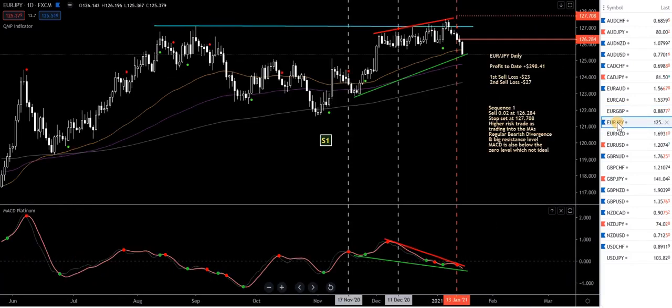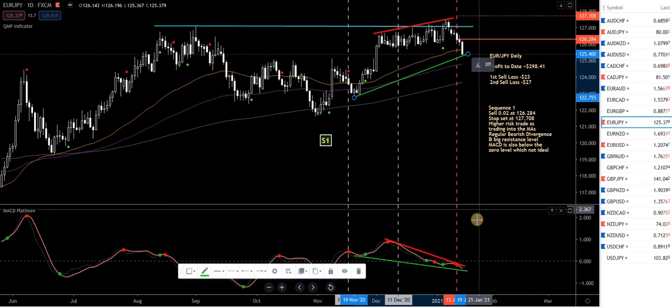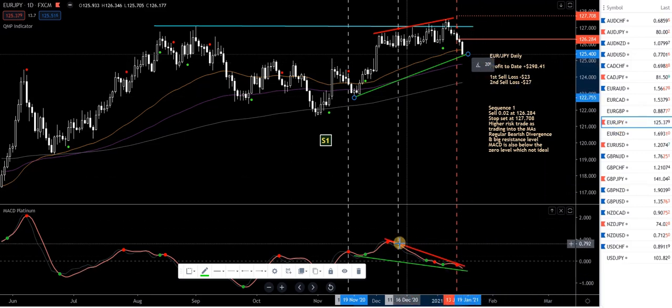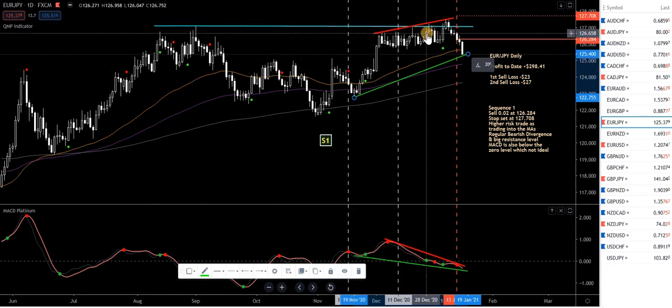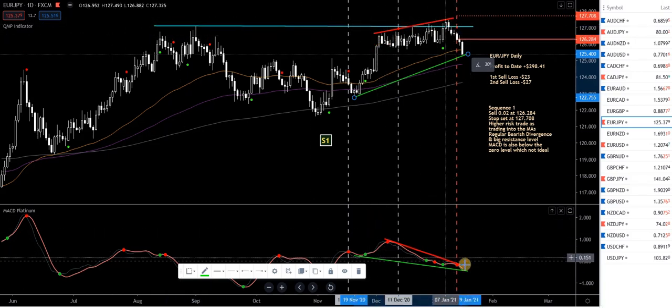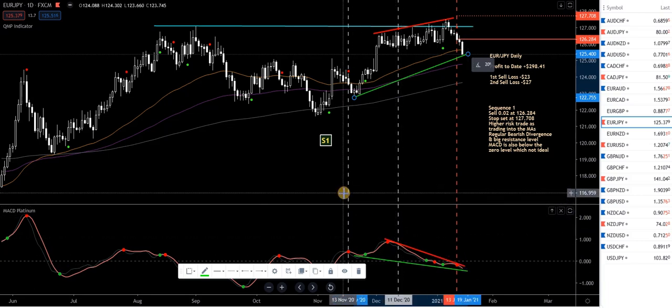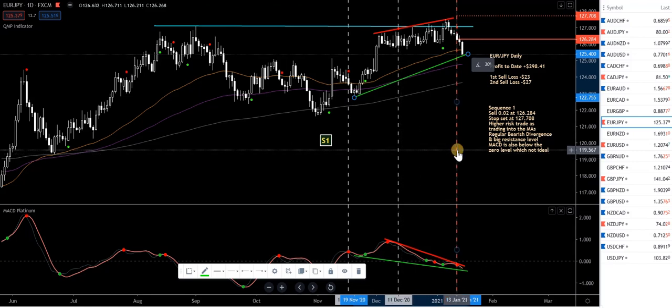Euro yen in a sell. Possibly should have a look at tightening this up on Monday. Yeah, I might close half and bring the stop in on Monday. We're through the zero level already. We started below the zero level. We had this nice sort of resistance level up the top here, just marked a different color, and we had regular bearish divergence there. I had a couple of digs at this already. There's my first attempt on that line there, second attempt at a sell there. This is my third attempt.